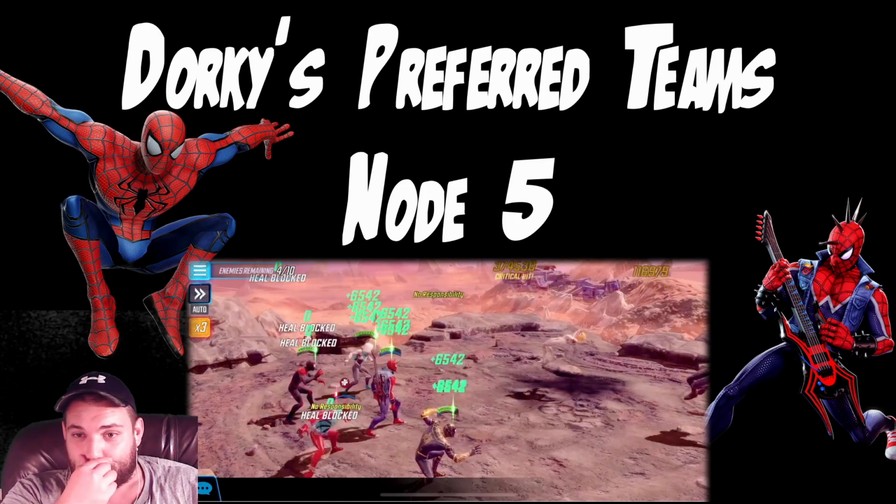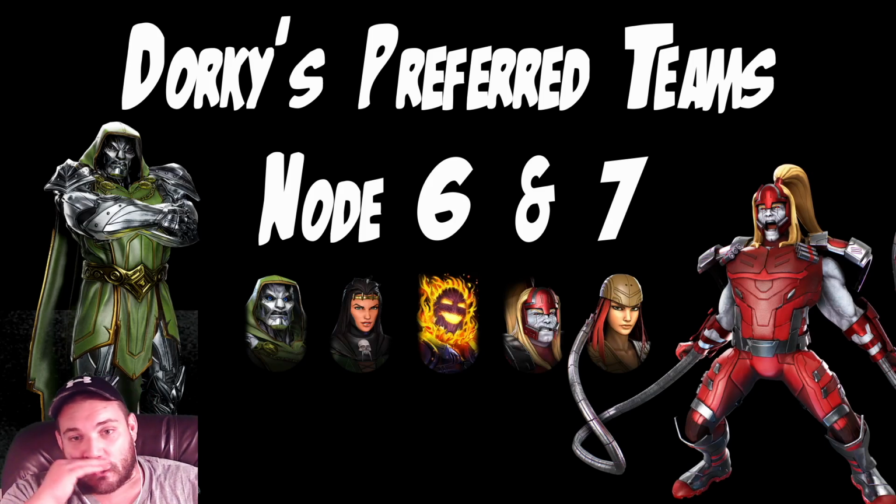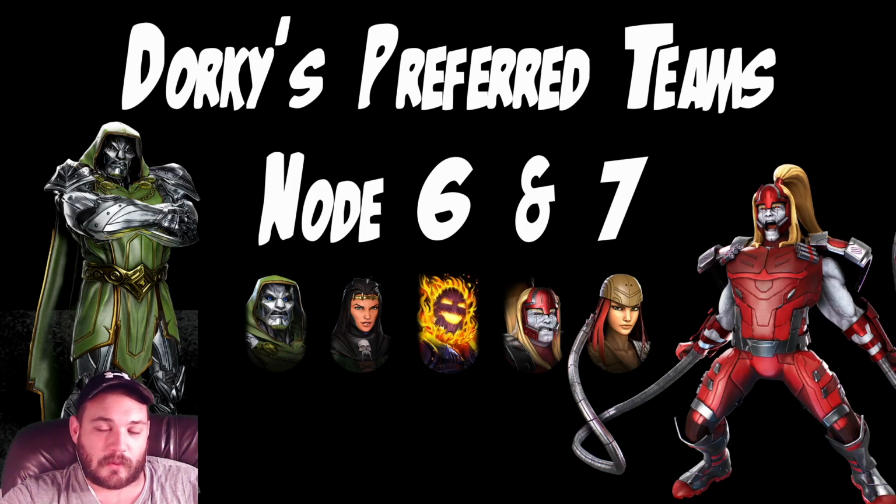As you see here, goodbye to that first wave, and that's goodbye to node 5. Very easy. Luckily, we continue to move on to easier sections. Sections Villain and Cosmic are very easy, especially if you have that fiery boy in the middle, Dormammu. So we go Doom, Morgan, Dormammu, Omega Red, Lady Deathstrike.